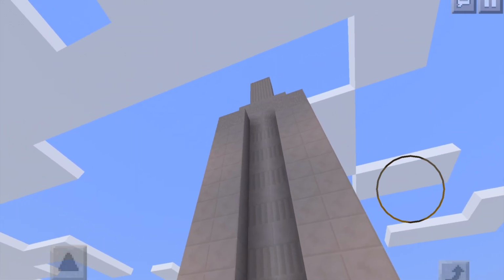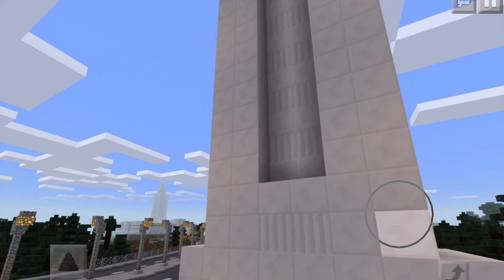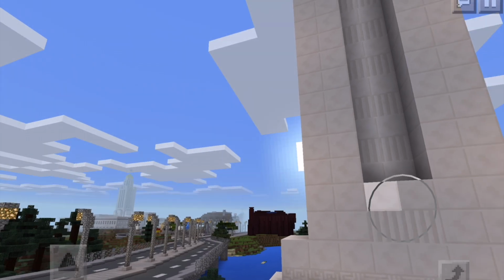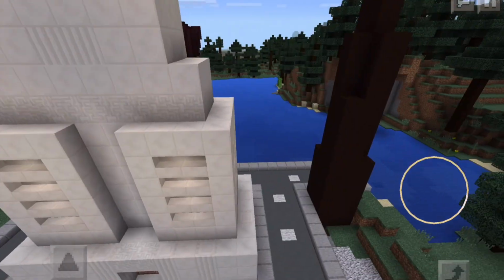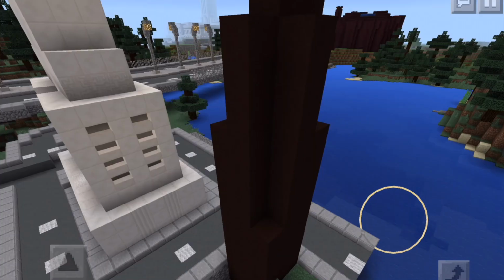Last week we were here building the Empire State Building as it towers over us now, and you can see in the distance our other towers, and there is the town of Makeotopia. This week I thought, hey, we're in the commercial district, let's build another tower. So I built this one. It's super small, but it kind of looks cool.